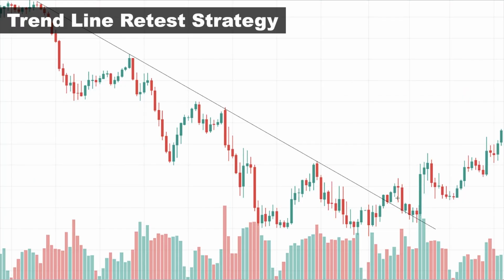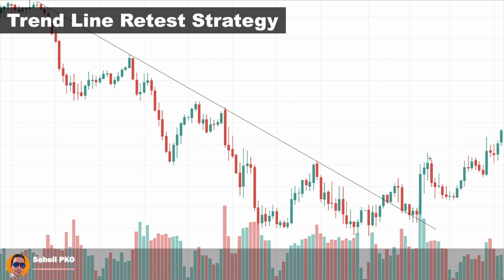And the last price action strategy I want to explain is trendline retest strategy. Sometimes when the trend line is broken, like our example here, the price may turn back and retest the broken level before continuing in the direction of the breakout, which provides a safer signal for entering in a trade. But please pay attention, as I explained earlier, entering a trade against the direction of the market has more risk, and we need more confirmation for any possible reversal and any trading decision against the direction of the market.